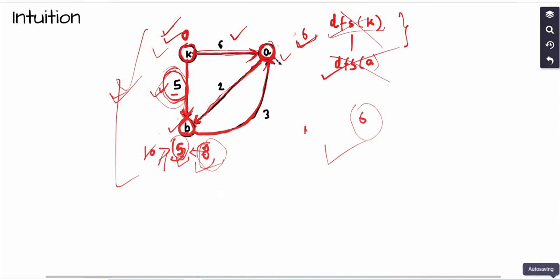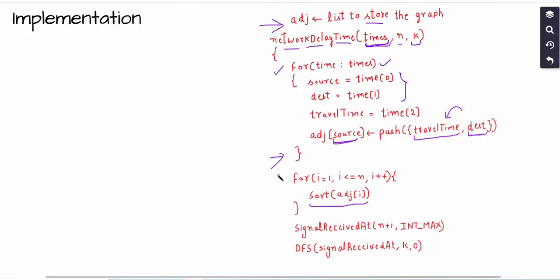Otherwise, I will call this function DFS, first update the time from infinity to 8, then backtrack to the node K and traverse this edge and then update the time from 8 to 5. So it took me more DFS calls or function calls to arrive at the time 5 units. Therefore, it is more optimal to first sort the edges for each node in the increasing order of their weights or travel times. So that's the basic optimization which I am performing here.